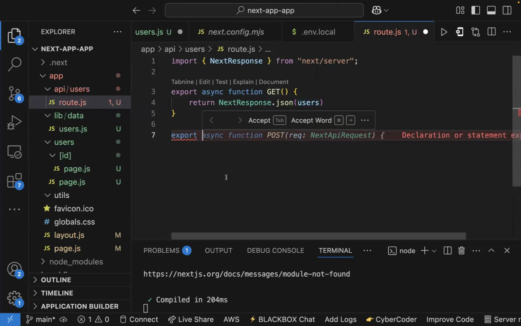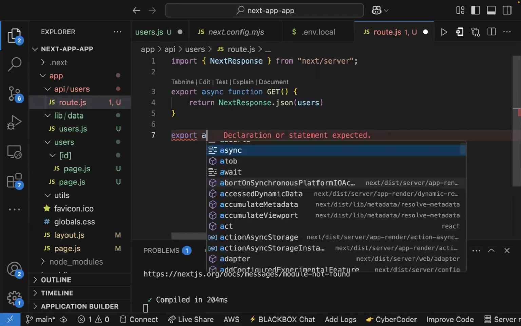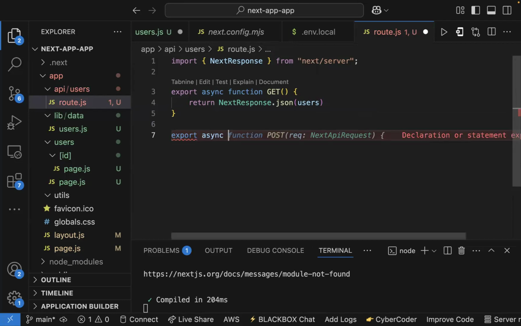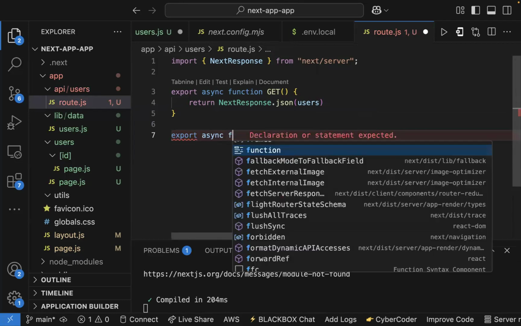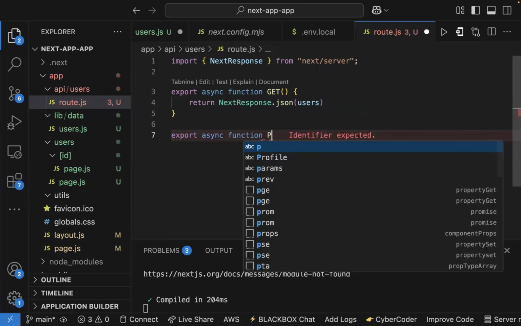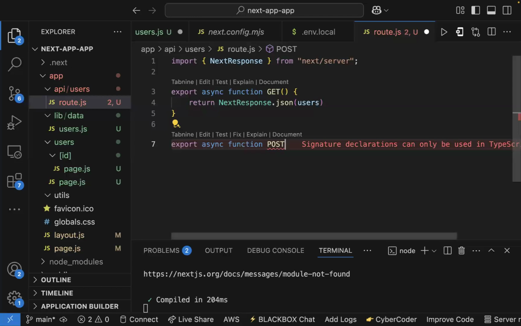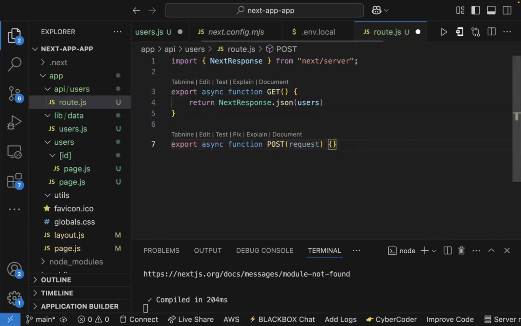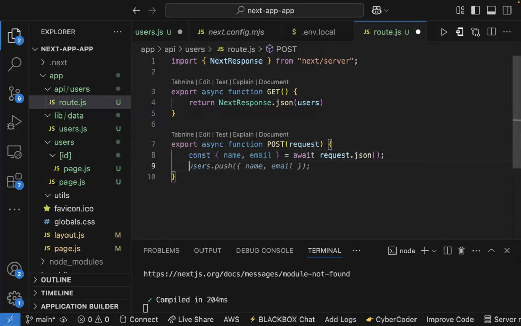Now if I say export async function POST request, what happens within here is we can utilize this to handle our creation of users.